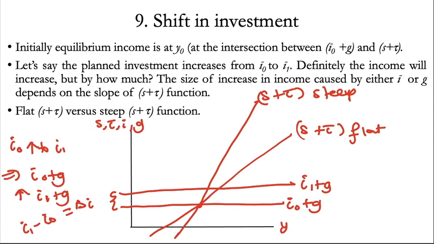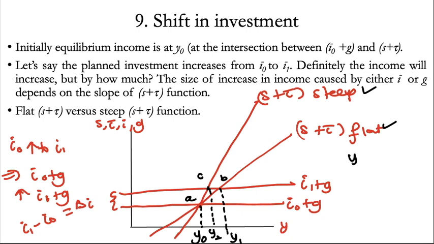Now we want to figure out the equilibrium. I use a black marker now. Initially, equilibrium before change for both types of leakage curve is at Y0. If we start with the same point for both different types of leakages, then it's much easier to analyze. For flat, the initial equilibrium, let's call this one point A. The new equilibrium is at point B, where S plus tau flat equals I1 plus G. So call it Y1. For steep, the new equilibrium is at point C, where S plus tau steep is equivalent to I1 plus G, and the new equilibrium output is Y2.